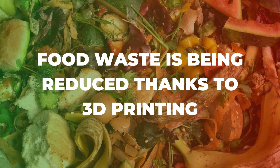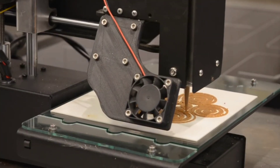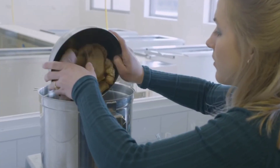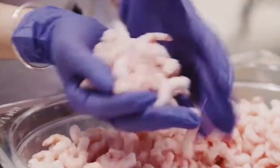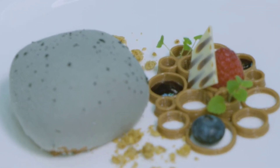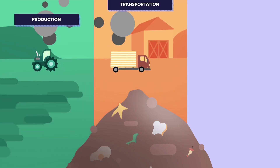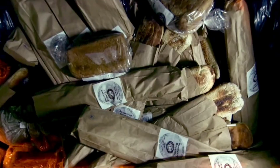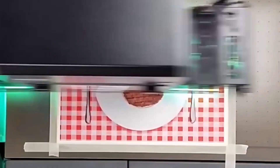Food waste is being reduced thanks to 3D printing. Producing less waste and using fewer materials than conventional methods, 3D printing food is an environmentally preferable solution. It can use non-traditional elements like plant-based or lab-grown materials to lessen agriculture's toll on the planet. Furthermore, 3D printed food is both efficient and economical. It simplifies manufacturing, which in turn boosts output while decreasing the amount of manpower required. And because it can produce just the amount needed, it aids in the fight against food waste — a major issue all around the world. In fact, it is estimated that annually, humans throw away nearly $1 trillion in food. Consequently, 3D printing food is an environmentally responsible option that also helps save money and supplies.